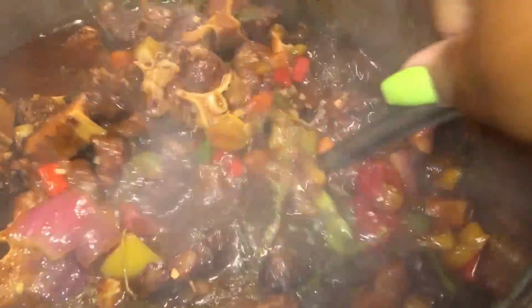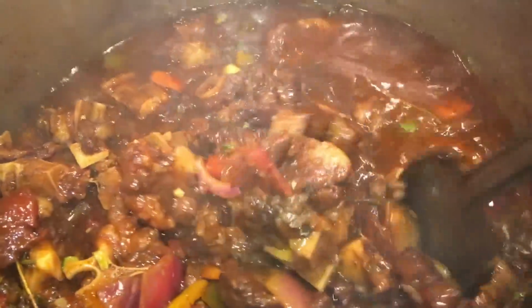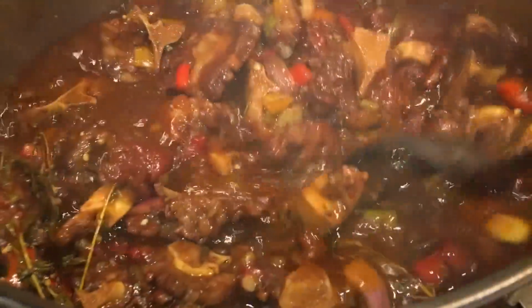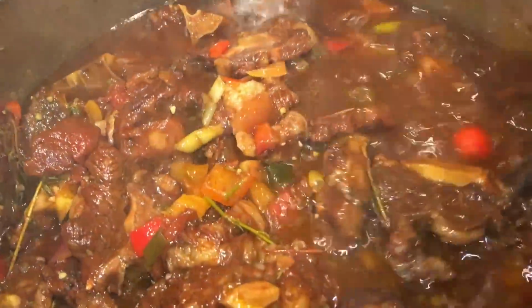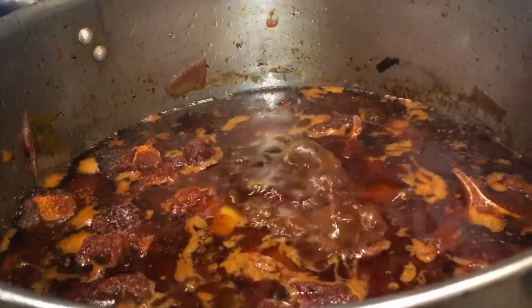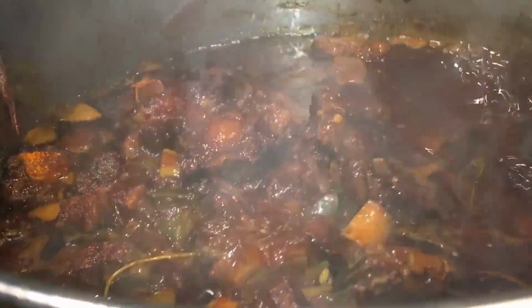Yeah, this smells so good. Oh my gosh. So, I'm gonna go ahead and let this continue to simmer. Simmer down now. Ooh, this smells so good. Okay, you guys, so it's been about an hour and a half I've had this simmering.